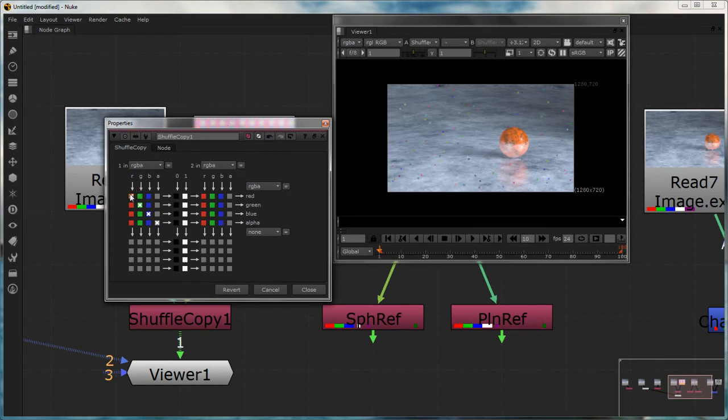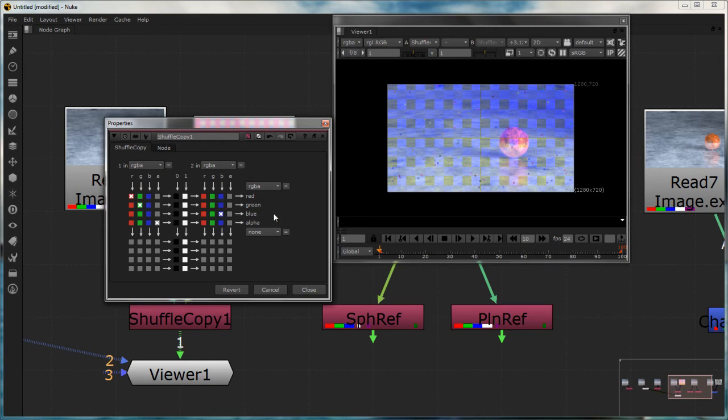So now I want the red and green to come in from input 1 RGBA, but whereas I want the blue not to come from this blue channel, but I want it to come in from the second input's blue channel. So I'll go turn on the blue over here, which immediately turns it off over there. So now basically what happened is, I'm still getting the red channel and the green channel, which are going into the accurate red and green channels over here, but the blue channel is no longer coming in from the first input, it's coming in from the second input and going in.